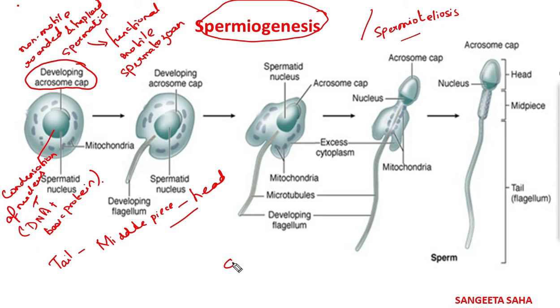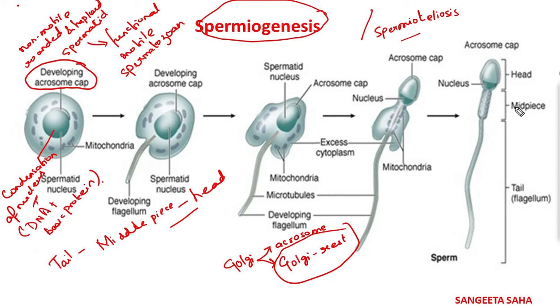Another change occurs in the Golgi. Golgi separates into the acrosome and the rest forms the Golgi rest. The Golgi apparatus, which secretes the acrosome, separates from the head cap and moves towards the opposite pole. The remaining part of the Golgi is gradually reduced and ultimately discarded from the sperm as Golgi rest. Along with this Golgi rest, some cytoplasm is also discarded.